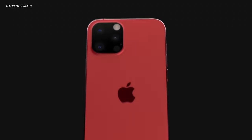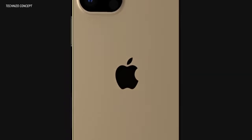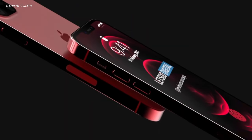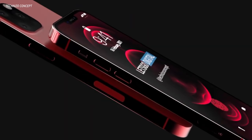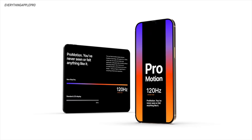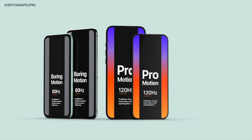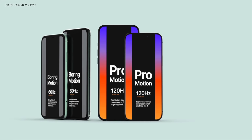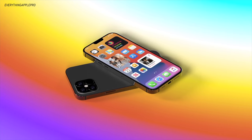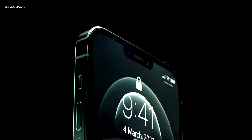Under the notch will be pretty much the exact same displays that we have on the current iPhone 12 lineup. So the 13 mini will go from 5.4 inches all the way up to the giant 13 Pro Max with its 6.7 inch OLED display. But there is something new coming to the Pro iPhones this year. Yes, at long last, it seems like it's almost a done deal at this point, ProMotion is finally coming to the Pro iPhones. So the 13 Pro and Pro Max will adopt a 120 hertz refresh rate, similar to that of the iPad Pro, which should make things feel a little bit snappier, a little more responsive, and you're going to get some smoother scrolling on those Pro iPhones.